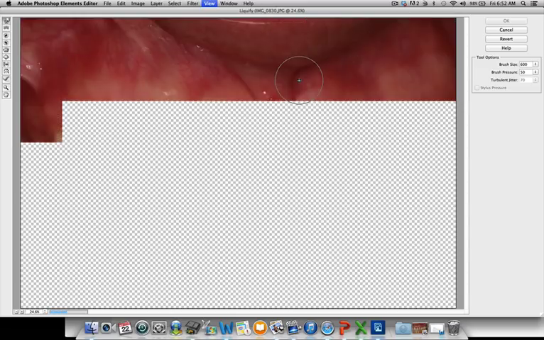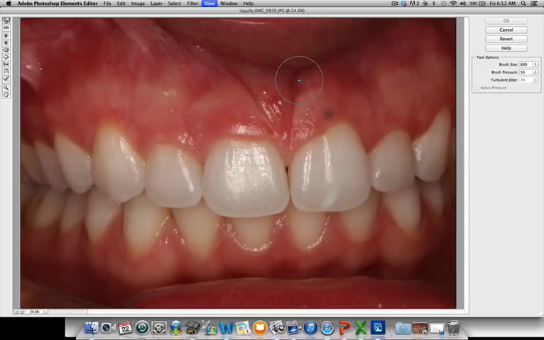And what it does, it turns the picture, the pixels, into gel. And using a brush tool, you can now start moving the gingiva in the proper direction, the apical direction, creating the virtual crown lengthening. I would pick the largest brush size. You can see it's on 600 right now. And start with the central incisors, create a little zenith. This is the little deviation to the distal of the gingival margin that is appropriate for the central incisors. So same for number 9, create some symmetry.